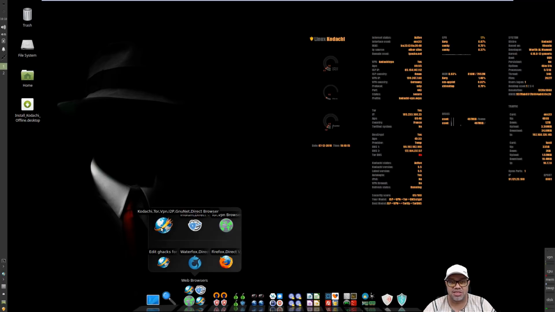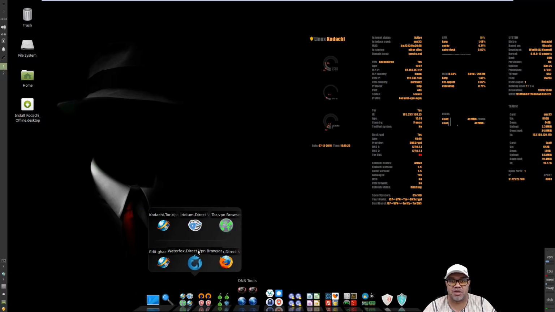This is browser dedicated to Kodachi, so it's different from Firefox. It's based on Firefox, but it works on a different profile. So if I run this and run this, you'll see totally different browsers with totally different plugins. Okay, this one has been security enhanced, so if you use this, you are totally protected. The plugins are all for your protection over there. But if you use this, it means you have none of the plugins to protect you. So I think you know the difference between Kodachi browser and the normal browser.